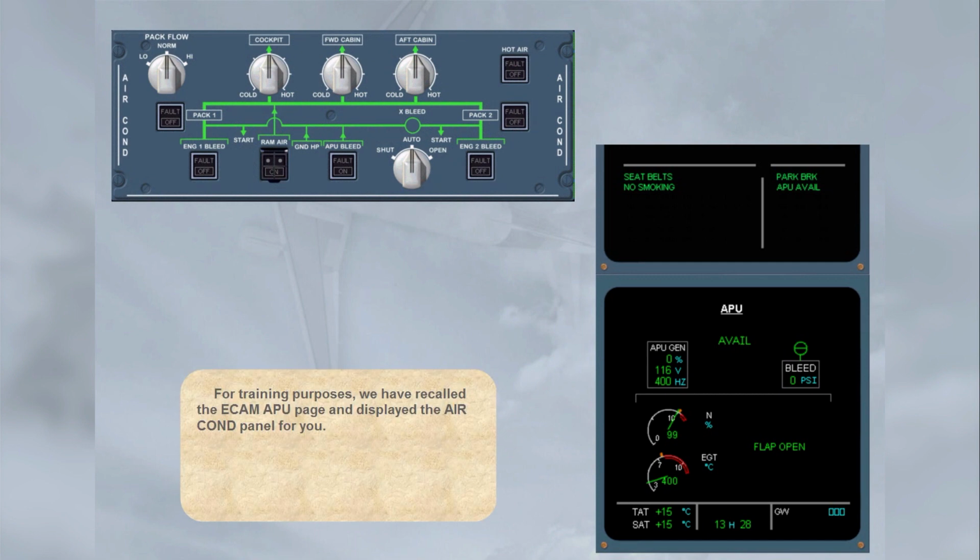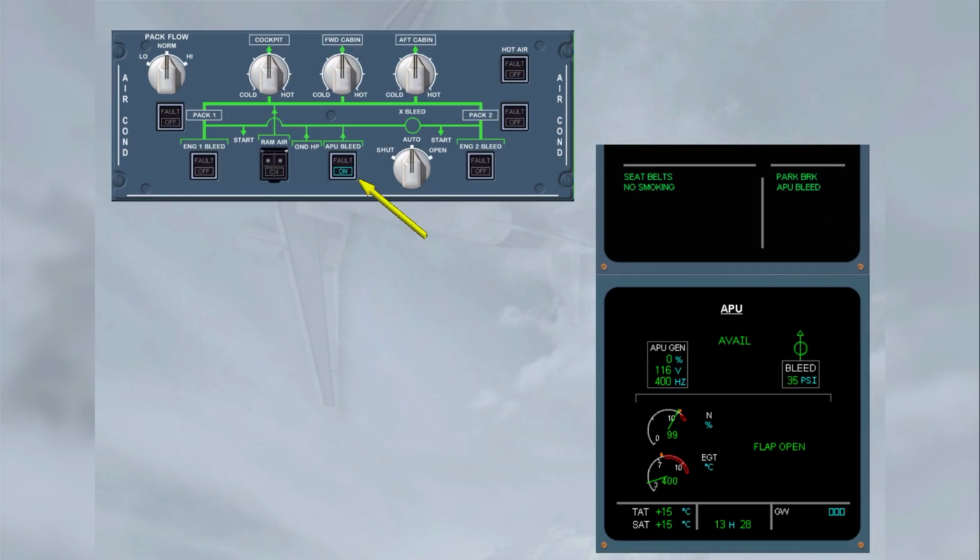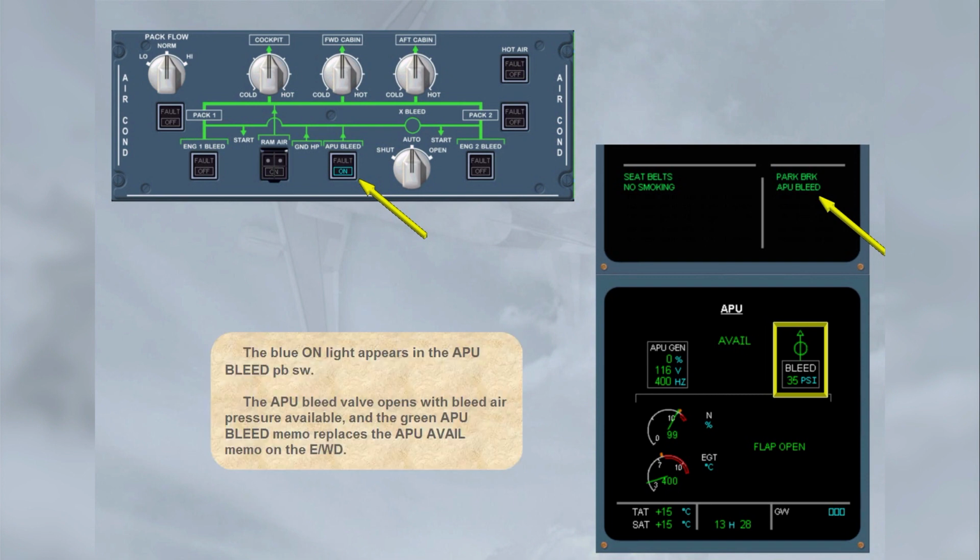For the APU to provide bleed air, select the APU bleed push-button switch to switch it on, and observe the corresponding indications on the ECAM. The blue on light appears in the APU bleed push-button switch. The APU bleed valve opens with bleed air pressure available, and the green APU bleed memo replaces the APU avail memo on the engine warning display.